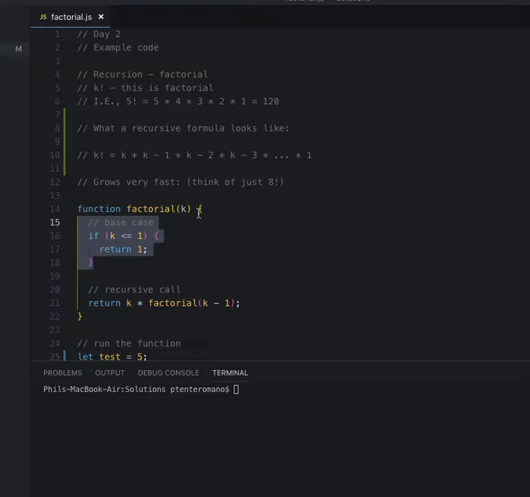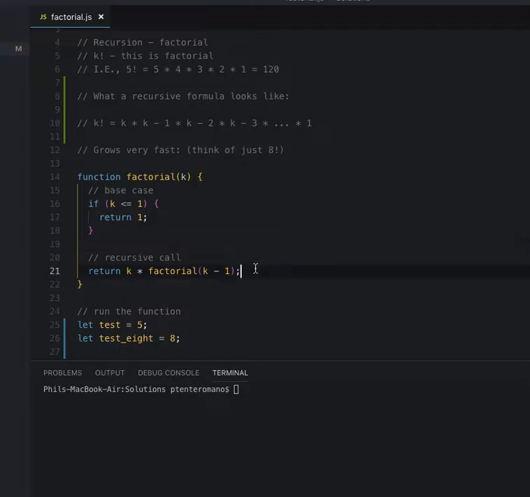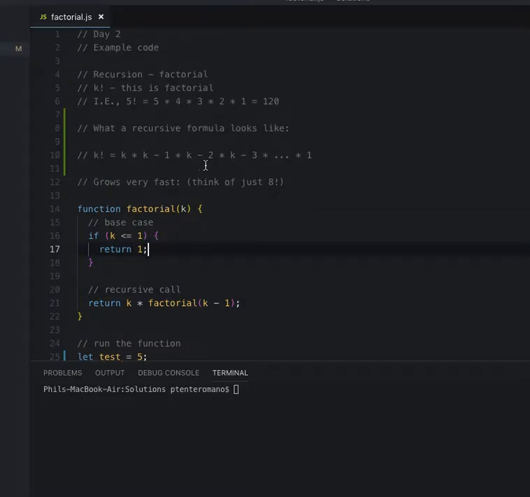This is when the factorial actually returns. This is the first time factorial is going to return a real value. This is the base case. Here is the recursive case. This is the recursive call, recursive case, whatever you want to call it. But pretty much for every other time, you could call k of 100 and it would have to go back 99 times to get to 1. So if you called k of 100, 99 times it would go through this.